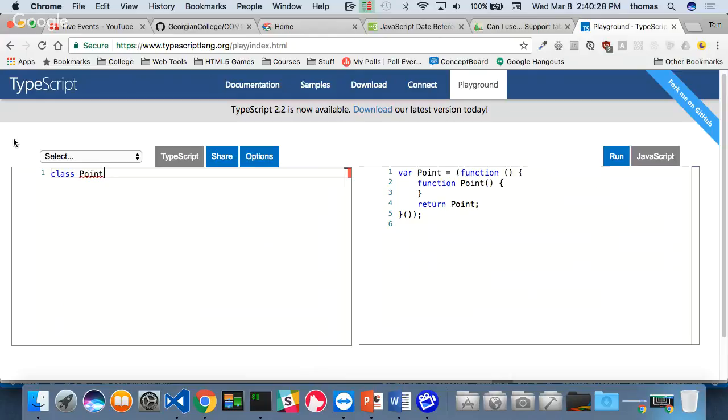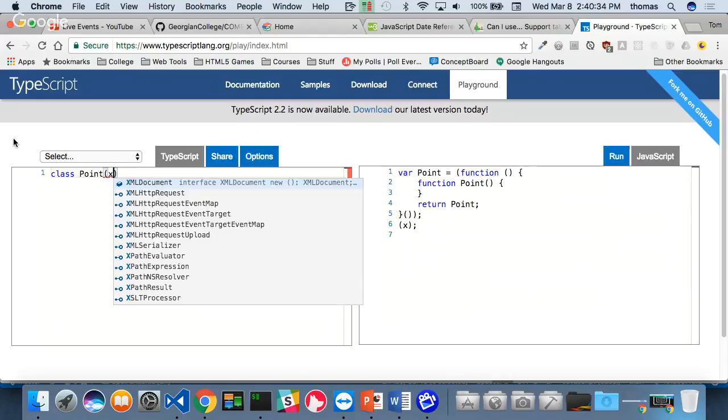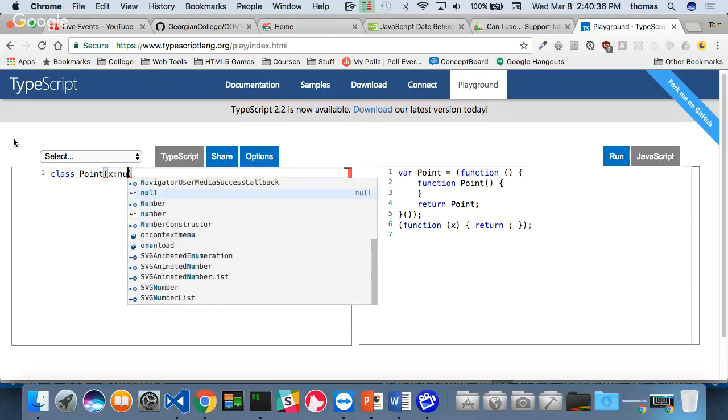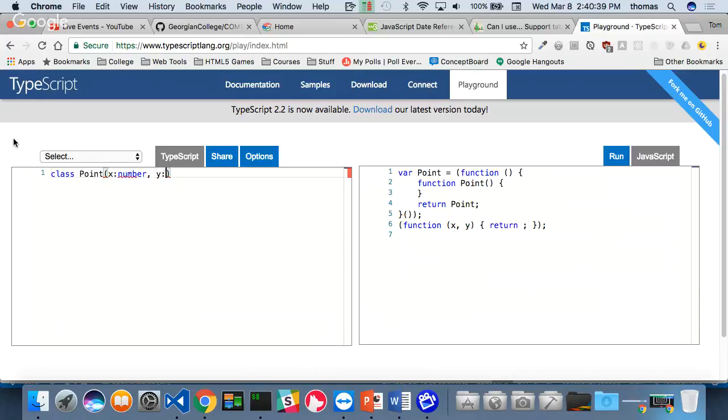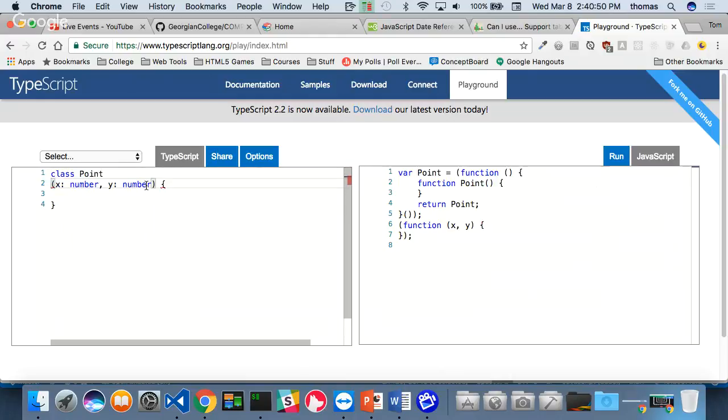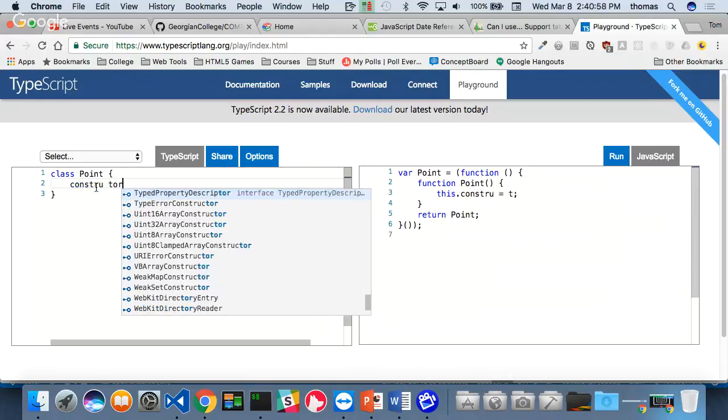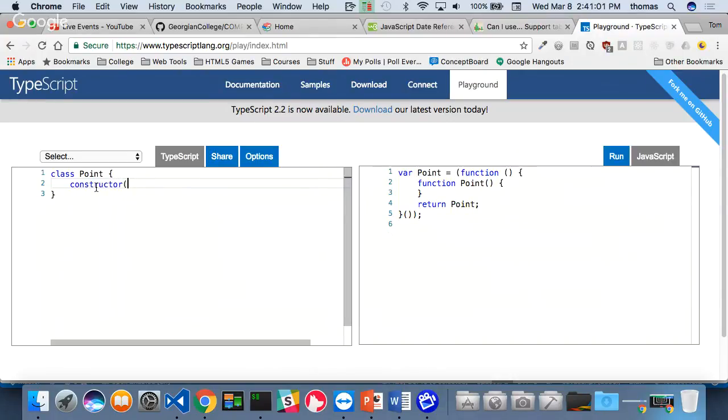Okay, take a look on the right. My right is what my pure JavaScript is. So here's my point class. I want to take a number, x, right, which is a number, and y, which is also a number. And inside my class, my point class, this is my constructor, right? I want to actually do this down here. My point class itself is just a container, right? Typically, it looks like this, point class, right? And then I have a constructor. I can actually type constructor. My constructor takes x as a number and y as a number, right?